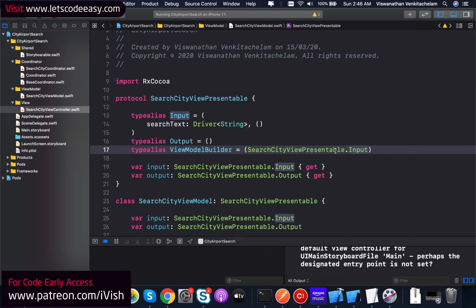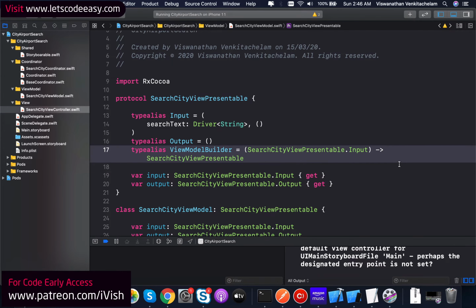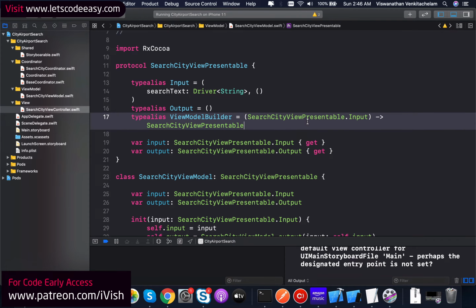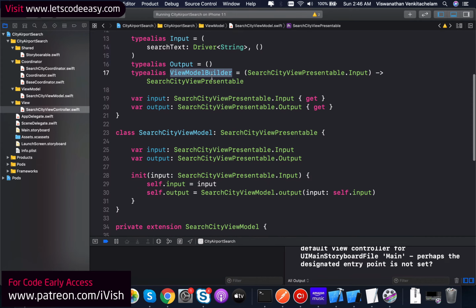Once we move it to a framework, we don't need to then pass this type anywhere. So until then, we are going to use this, and instead it's going to give me a type of SearchCityViewPresentable. So I'm not actually giving a reference back of the real class, but a protocol here. That's what I'm doing here. So I'm going to have an instance of this, this is where it creates my view model.